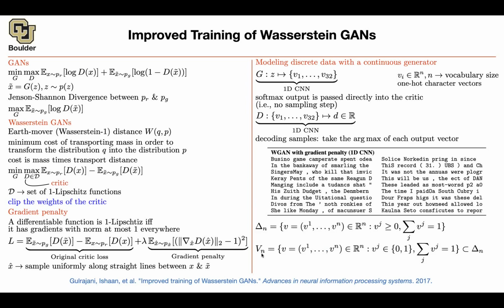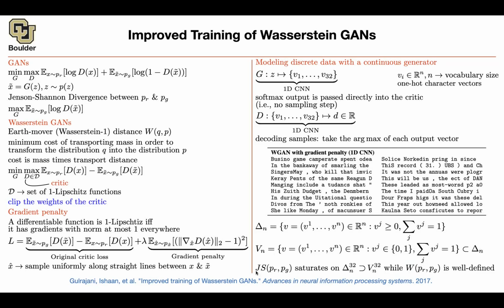What is your target distribution? You're going to have one-hot vectors. And this is going to be, again, n-dimensional. They're still going to add up to 1, so they're going to be probability. But you only have 2 values for your outcome, so your entries are either 0 or 1. And we know that Vn is a subset of delta n. Okay, so far so good.